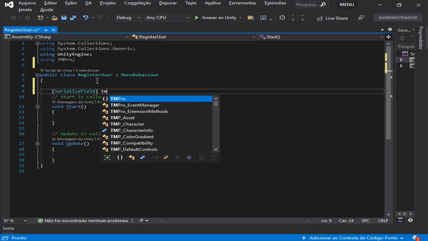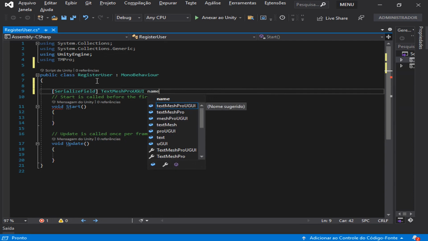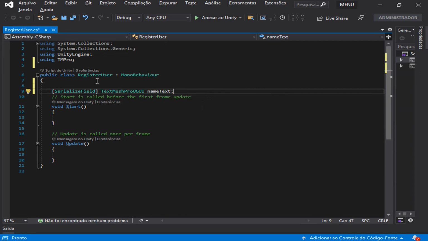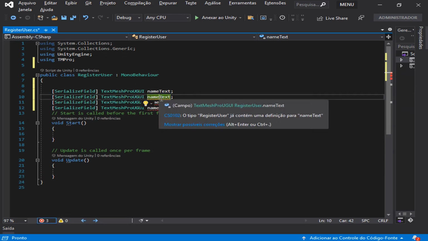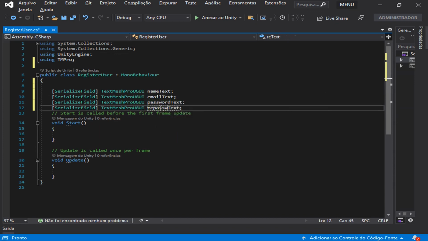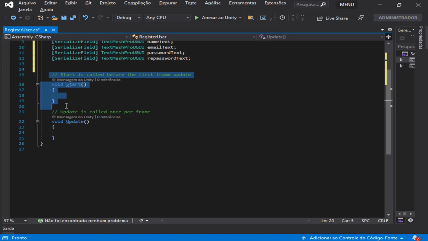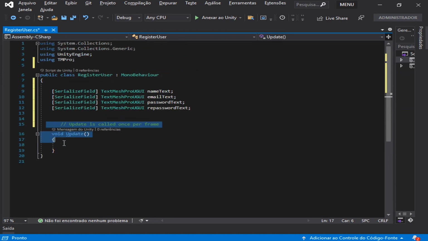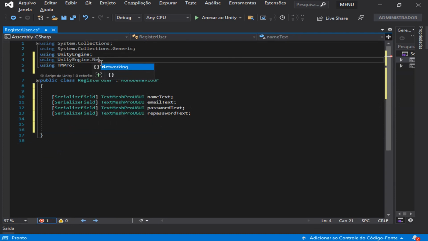I'll call it TextMeshProUGUI. This will be the name text, and email, password, password. Okay, I will not use this or this, and we need to use networking here.